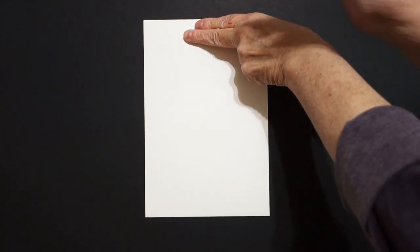Okay, let's draw. Today's project is how to draw a baby penguin. I take two fingers right at the top, and underneath I put a dot.